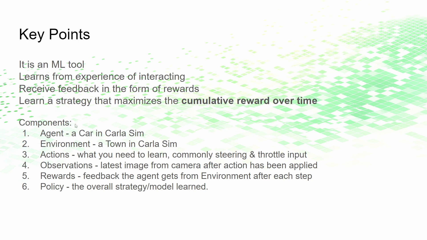The components of reinforcement learning are: agent, environment, actions, observations, rewards, and policy — six key elements. In our context, the agent is the car driving around the CARLA simulator. The environment is a specific town in CARLA where the car drives around. Actions are what you send into the environment — effectively what you're trying to learn, like how to steer, how to brake, how to control the throttle.